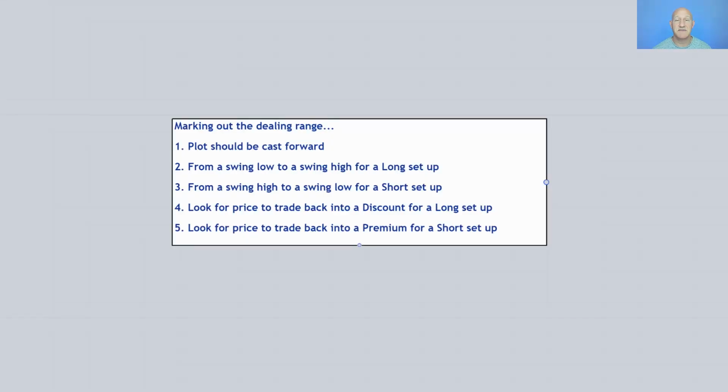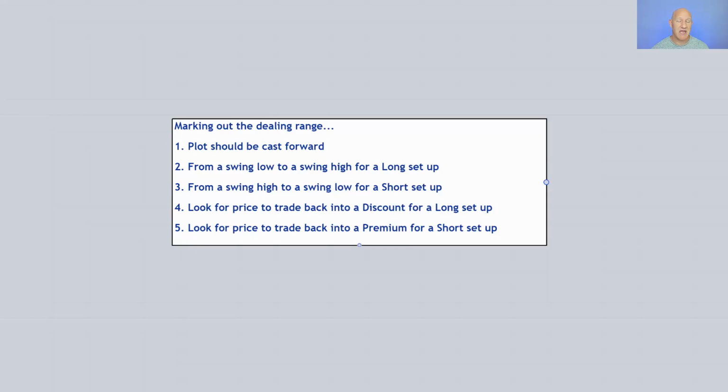Now we'll start off today's video just by talking about how to mark up the dealing range. It's funny, it's something that's pretty simple, but I think I've made the mistake of doing it the wrong way more than once or twice. So I thought it'd be important to cover that first in the video because it was something that ICT actually added just right at the end of lesson 34.